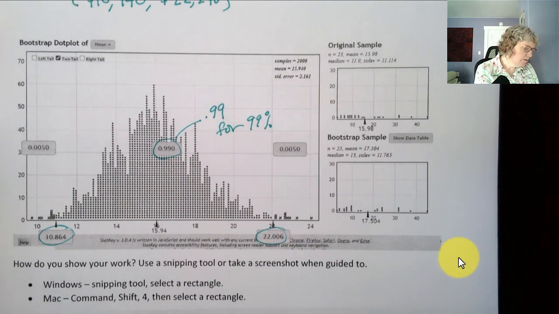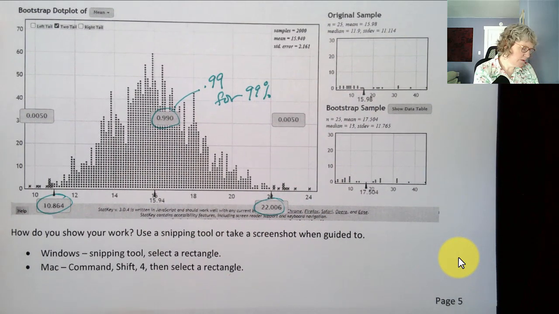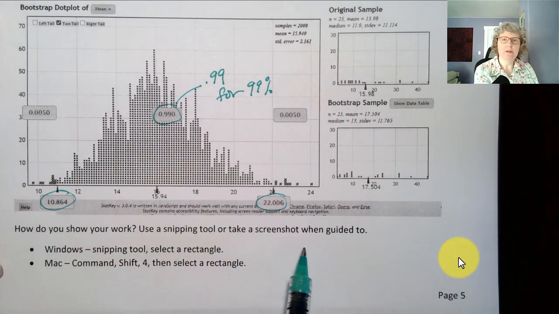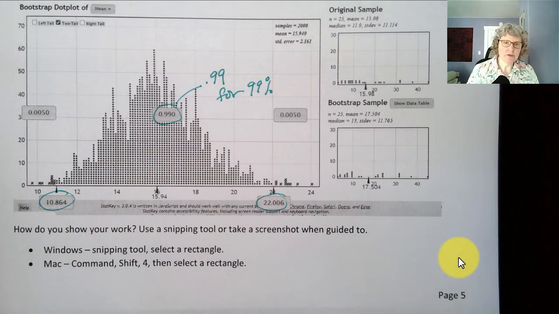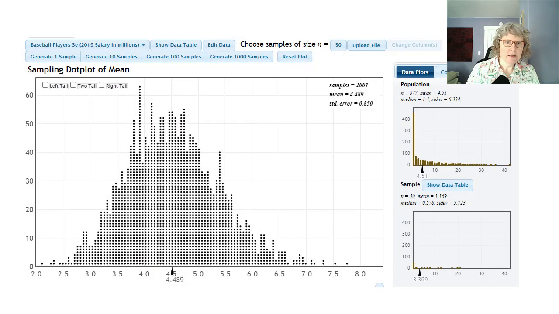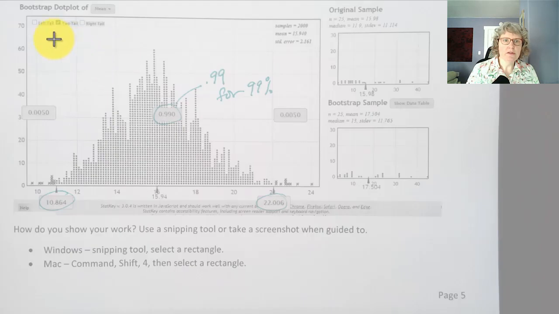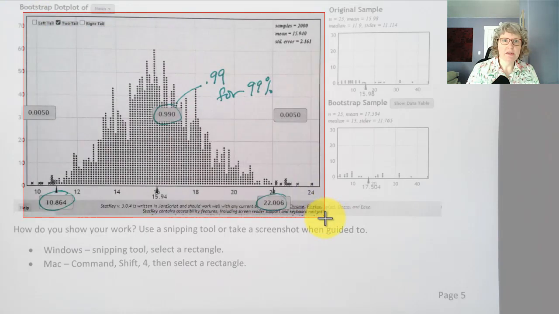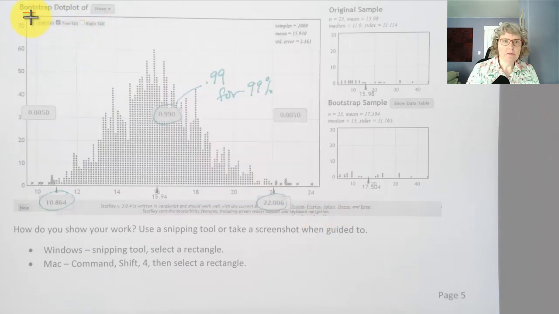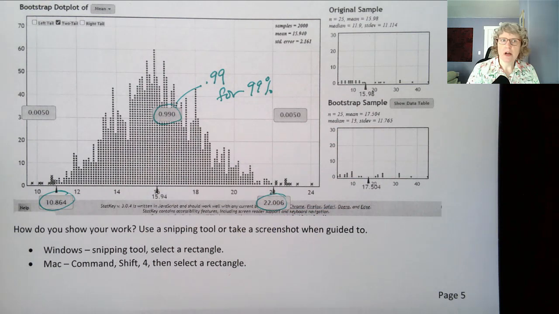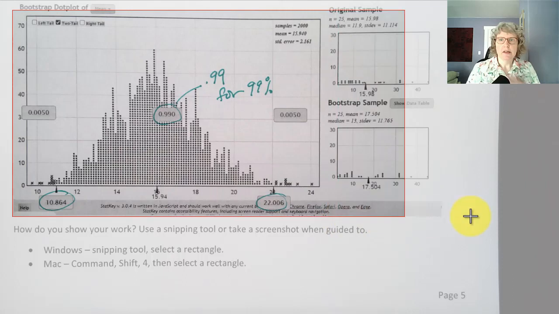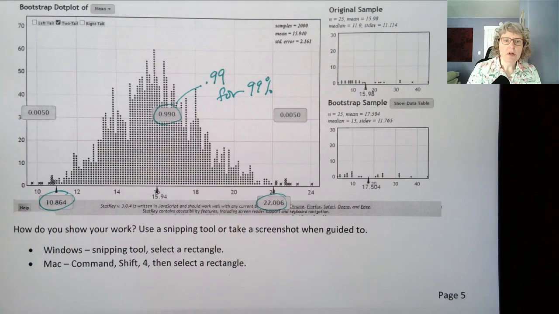Okay, great. So if you haven't, you've probably likely done this at some point already in this term, but just in case you haven't, you'll use a snipping tool or a screenshot if you're guided to, show your work for this type of question, show an image from your simulation. So in Windows, I use the snipping tool, and it's, let's see if I can show you. That's the result of it, but it looks like this little scissors, and when you hit new, then it lets you select an area. Okay, so I would select that, just making sure I have all the values. I might want to do a little better job of making sure I have all my scale and everything like that, or the whole thing. That's my snipping tool. Or on a Mac, if you do Command-Shift-4, then you'll get the crosshairs again, and you can select the rectangle that you want to select.